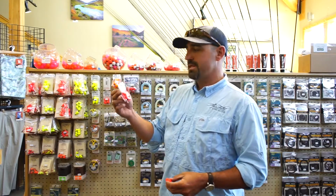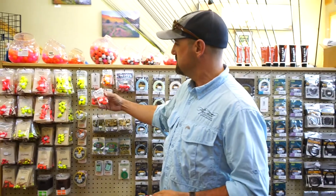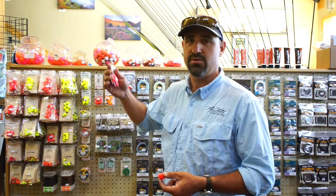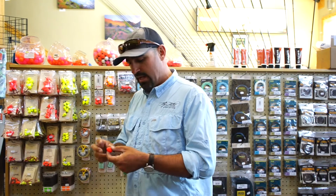Start off with the slip strike indicator here. We've got it in a couple different sizes and a couple different colors, as you can see. We primarily use this one on our lakes. One of the big advantages to this is when you do hook a fish on this and you set the hook, the pressure and tension of the fish actually releases the indicator, and then the indicator slides freely up and down the line so that you can fight your fish a little freer.